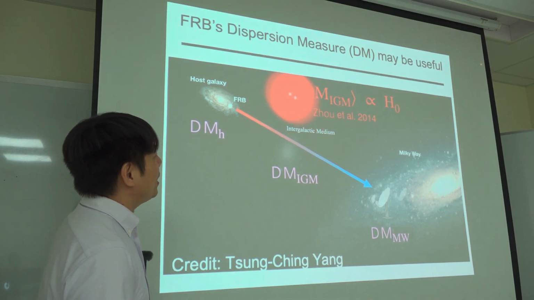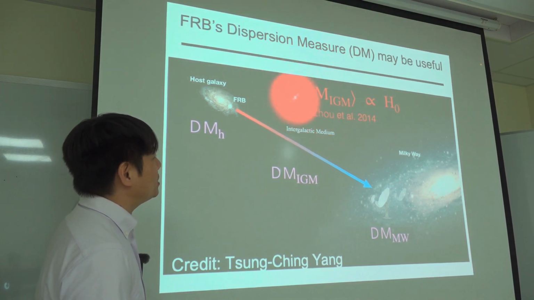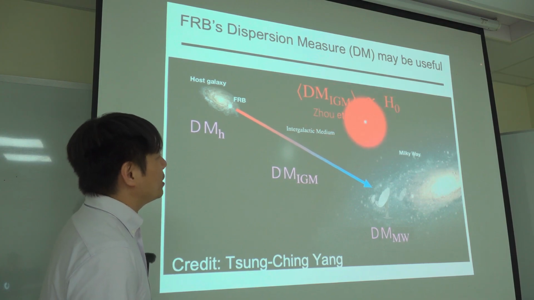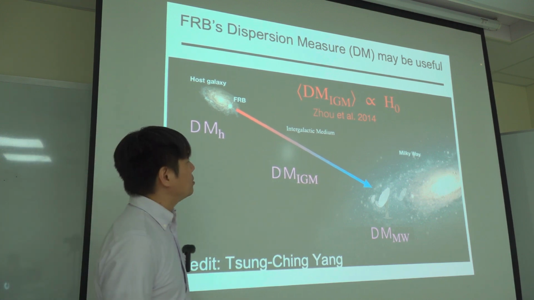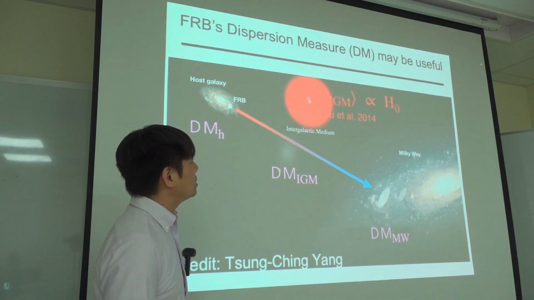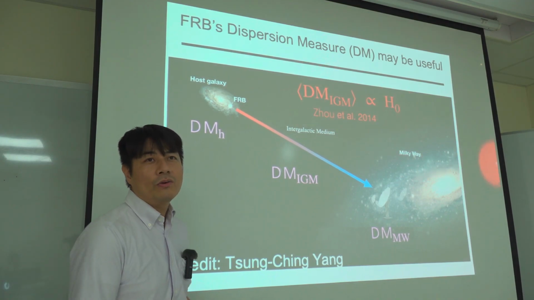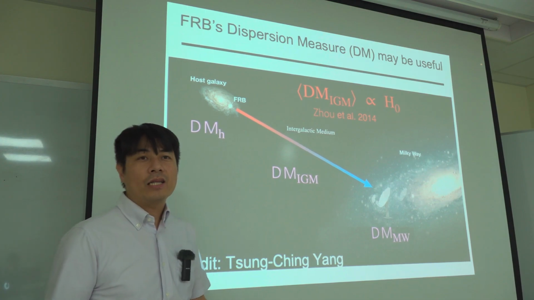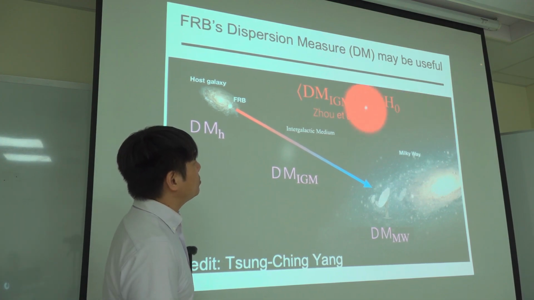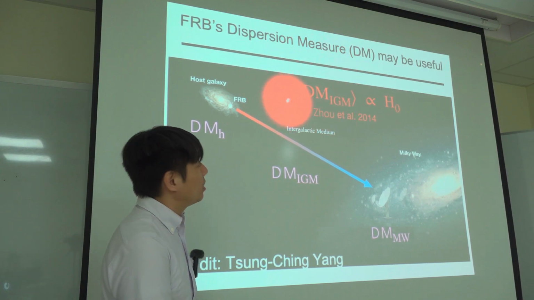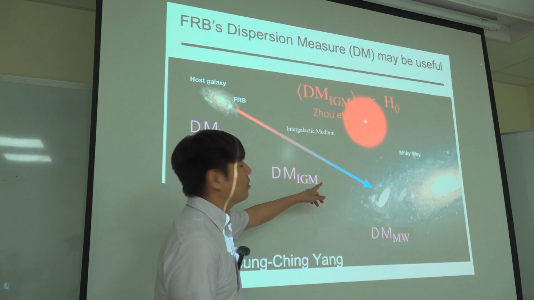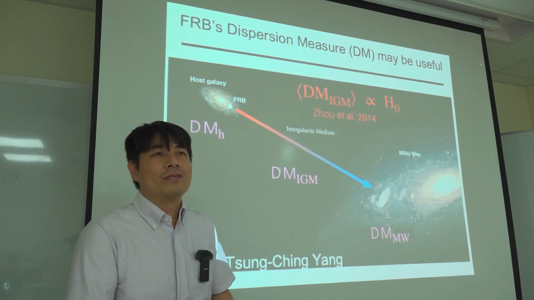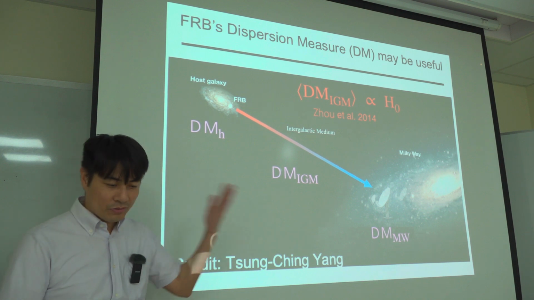Anyway, the point is, a cosmic average of DM IGM can be described by using the Hubble constant, and there is an analytic solution to this DM IGM average. There's an equation here, so we can calculate by hand. This solution includes the Hubble constant. So if we derive DM IGM observationally, we can measure the Hubble constant. That's very simple. I ignore the coefficient here, but the coefficient is given by these difficult equations. But anyway, this is how it works.